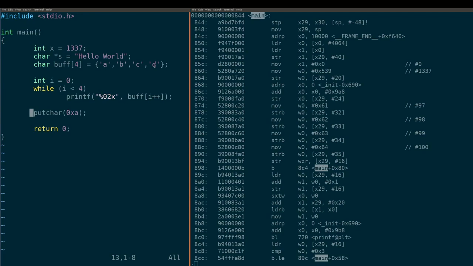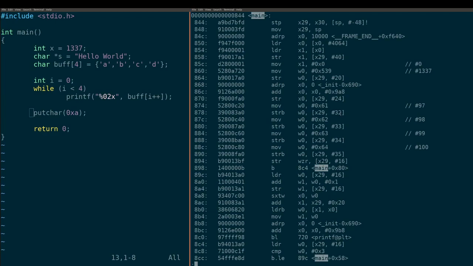Well, the way that I would look for A in the binary is by looking for its decimal value, which is 97, or hex 61. And you can see pretty quickly here, hex 61 appears, 97 appears, and it's stored onto the stack the exact same way that our 1337 was. We move it into a working register, and then we store that working register onto the stack.